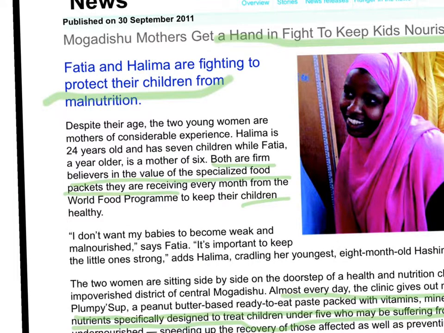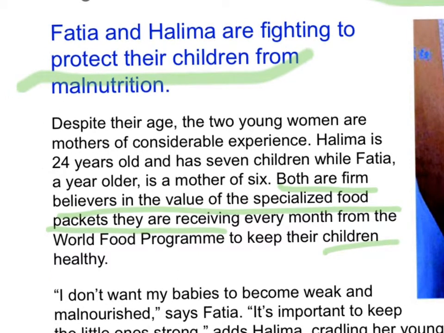So now you've got to think about how to put those PE paragraphs together. So I'm going to start by having a look at this paragraph in particular. So the words that I'm going to zoom in on for this are specialised and firm believers. Okay, so what can I say about those words that show that I've really understood it? Okay, so specialised is a key word, and the fact that the mothers of the children firmly believe is also important. For specialised, I think maybe that the food has been produced specifically for and aimed clearly at those children, and that the mothers are firm believers suggests that they support the quality of the food packets.